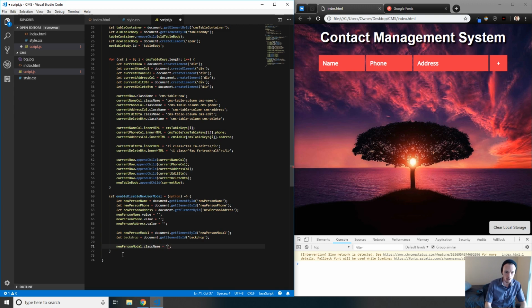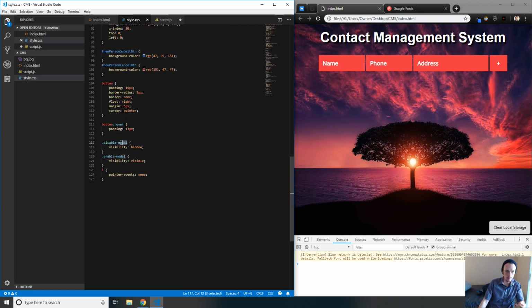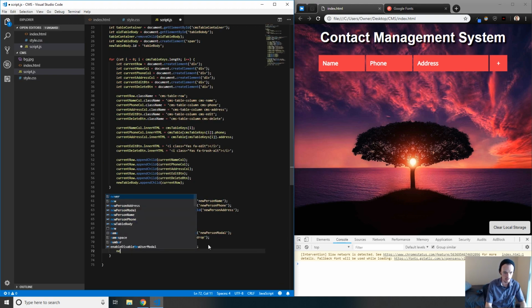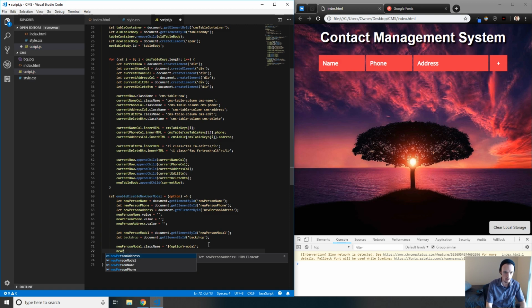Sorry. In order to put JavaScript inside of here, you put a dollar sign and then two curly braces. And then you can put any JavaScript inside here. You can put 2 + 2 and it will evaluate to 4. You can put variables. JavaScript can go inside of here. In our case, we're going to put the variable option. And then you can continue the string on from there. So if we say this -modal and we put disable here, you're literally going to get disable-modal. So that's just a convenient way for us to go ahead and shorthand this code. Person, we're going to say backdrop. We're going to do the same thing for backdrop.